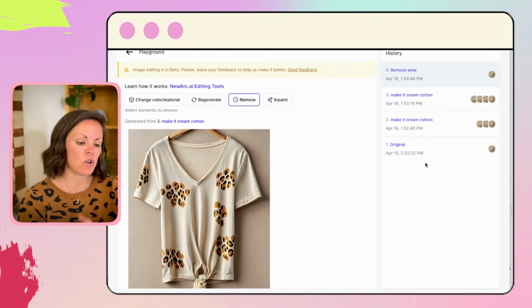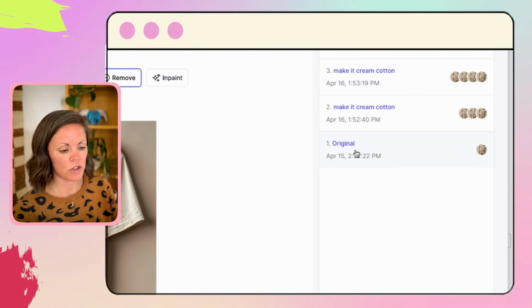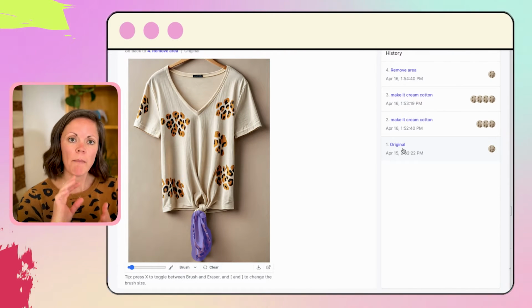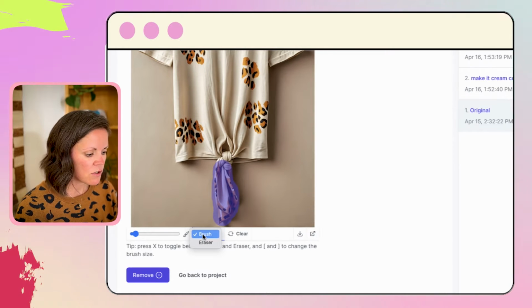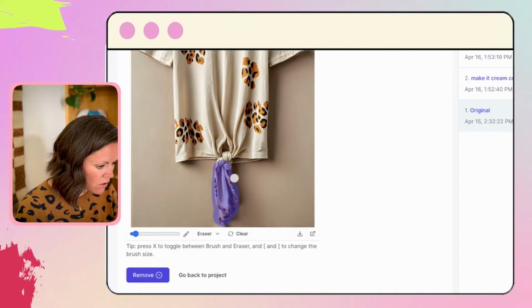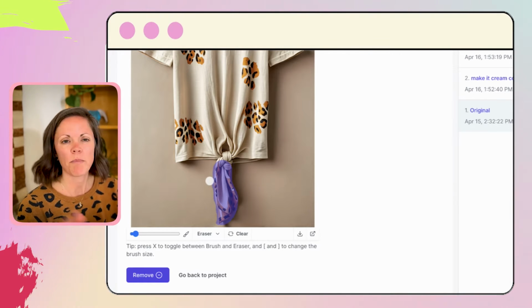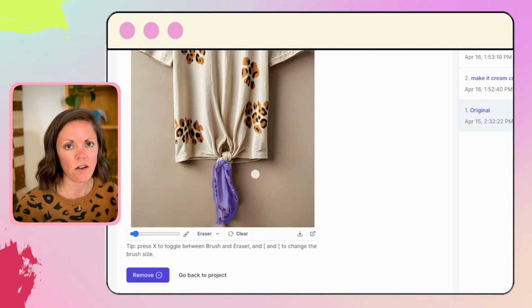The cool thing here is you can always jump back to your original. It's sort of like layers like we get in Photoshop or Illustrator. So if I want to maybe give it a different prompt, I can come back here and I've got my original layer with the painted area. I can always change this from the brush to the eraser to come in and say, you know what, I brushed a little bit too far, and I'm gonna clean that up against the background so that I don't muck up the background when I do the render. So just some really simple tools to super dial your design in.